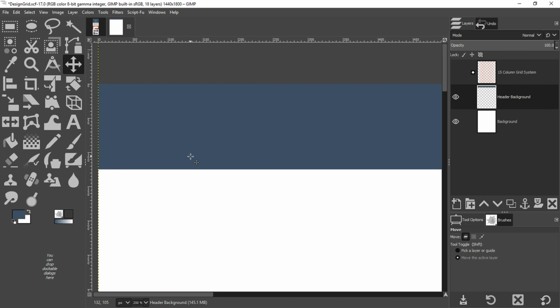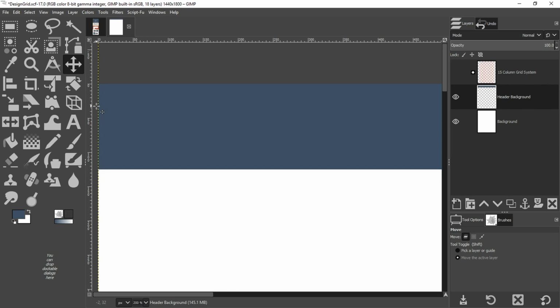So it's imperative to learn these keyboard shortcuts, and we're going to be using them a lot in this GIMP web design tutorial. And I'm bringing this up again because I do want to show you how to change your keyboard shortcuts right now. Because one of the things that we have to do with our layers is we need to change the layer boundary of our layers so that we can properly align them later on.